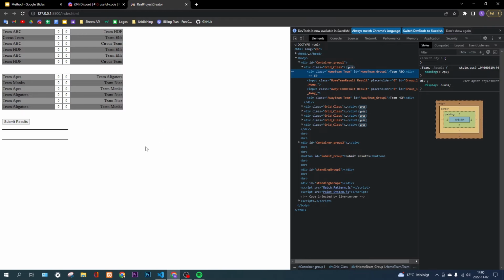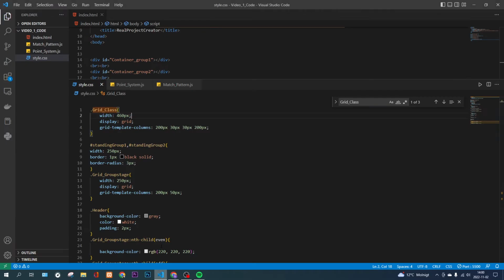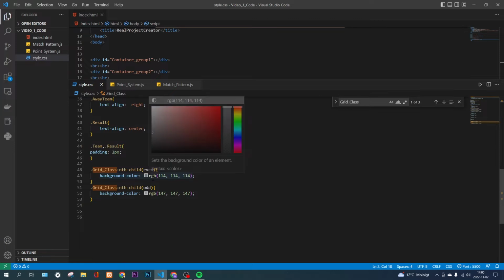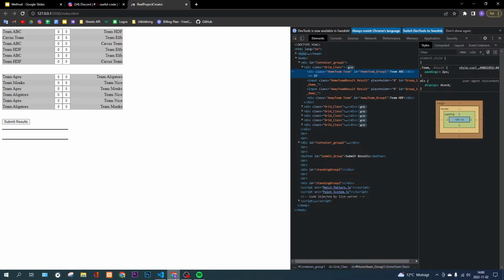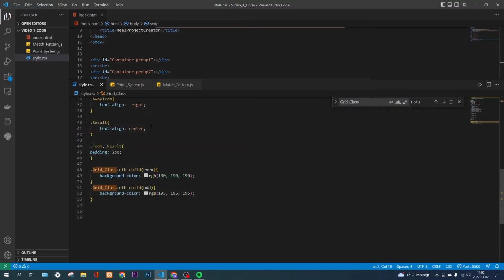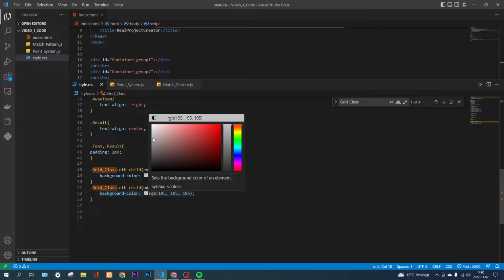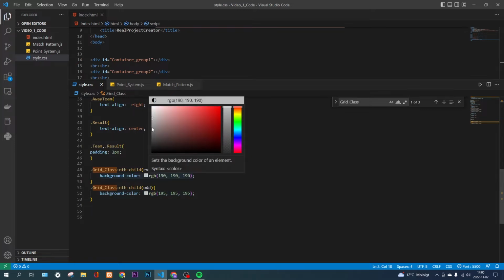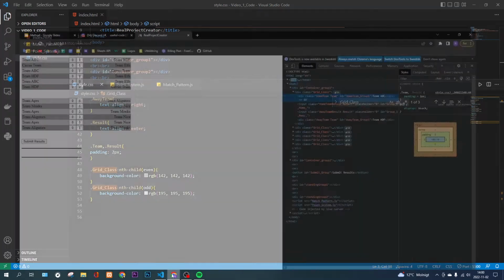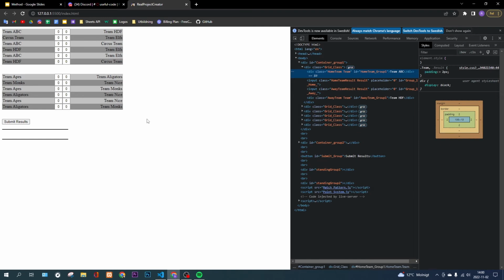There you go. And it's way too dark right now. Like this maybe? No, this one. Something like that maybe? I don't know. You can play around with it if you want.